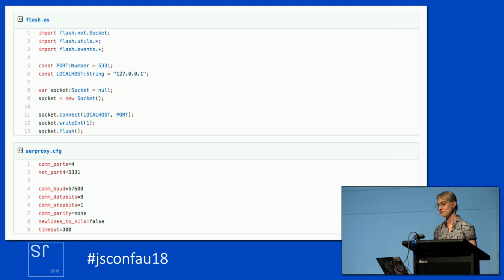You have your ActionScript file where you're opening a socket to a local host. And with SIR-proxy, when you start it up, you give it a config file, essentially saying what port you want to listen to, what TCP port you actually want to open up, the baud rate of the device, and the bits and the parity and timeouts and all that kind of stuff. So it was OK, but obviously we know kind of where this journey went.